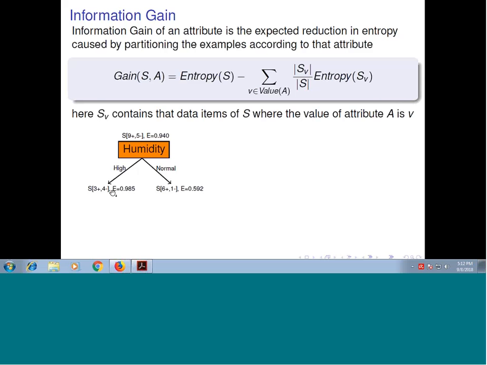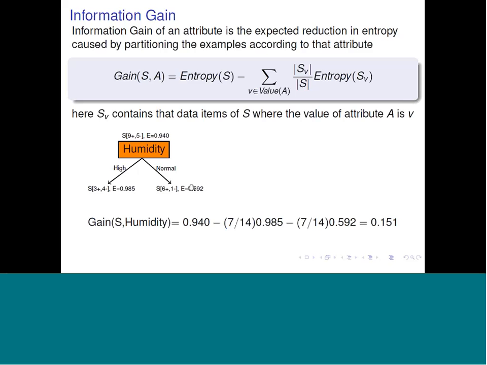And entropy here, to find out this value, you have to apply the log. But after finding out this entropy, you need not apply the log. You multiply this value by the size of this database divided by the total. What is the size? 7 items are there. Okay, 6 positive, 1 negative, but 7 items are there, out of 14. So 7 by 14, this multiplication, you find out the same thing. I think this would be clear on using this formula.